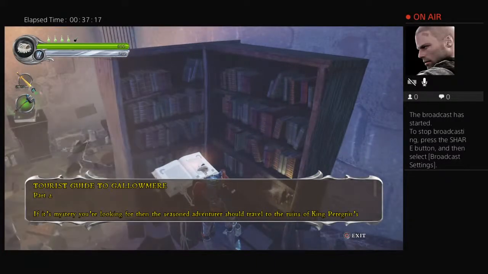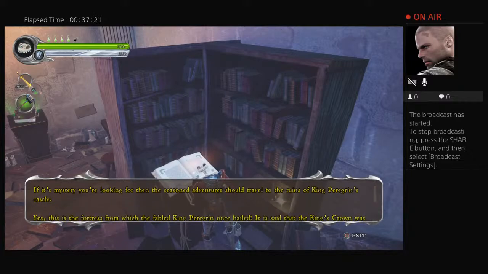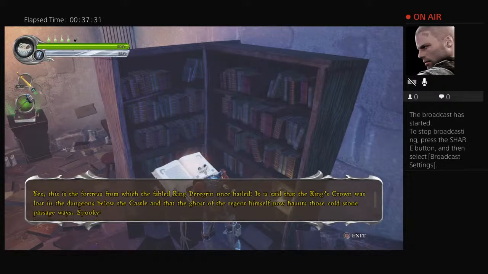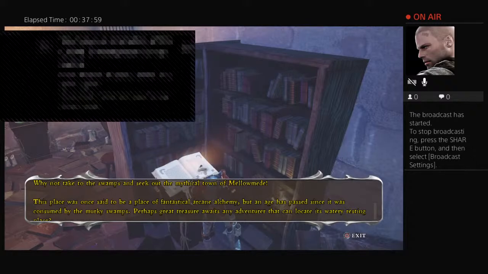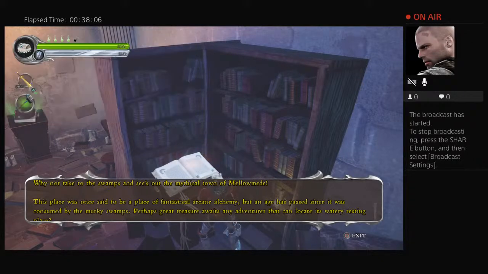Tourist Guide to Gallowmere, Part 2. If it's mystery you're looking for, then the seasoned adventurer should travel to the ruins of King Peregrine's castle. Yes, this is the fortress from which the fabled King Peregrine once hailed. It is said that the king's crown was lost in the dungeons below the castle, and that the ghost of the regent himself now haunts these cold stone passageways. Spooky. Why not take the swamps and seek out the mythical town of Mellowmead? This place was once said to be a place of fantastical arcane alchemy, but an age has passed since it was consumed by the murky swamps. Perhaps great treasure awaits any adventurer that can locate its watery resting place.